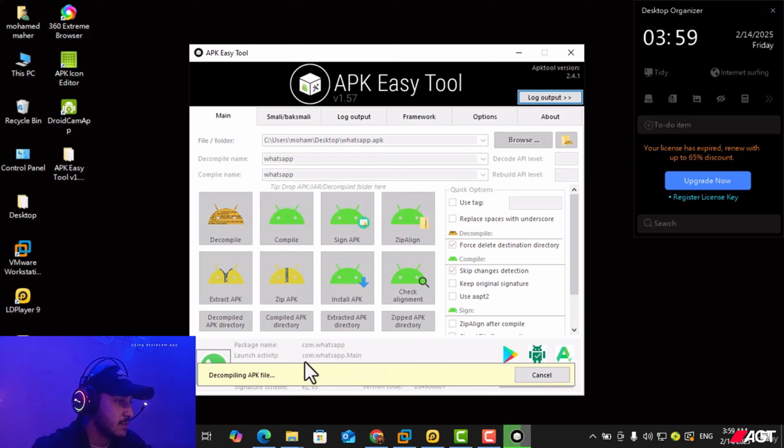As you can see here, the launch activity is com.whatsapp.main, so the file of launch activity is main. Wait until decompile.